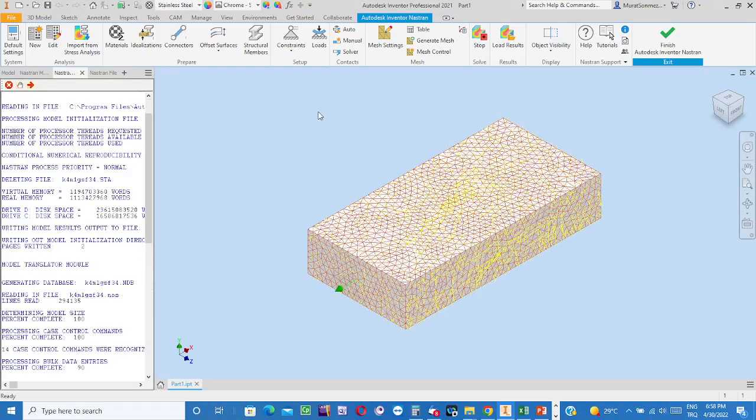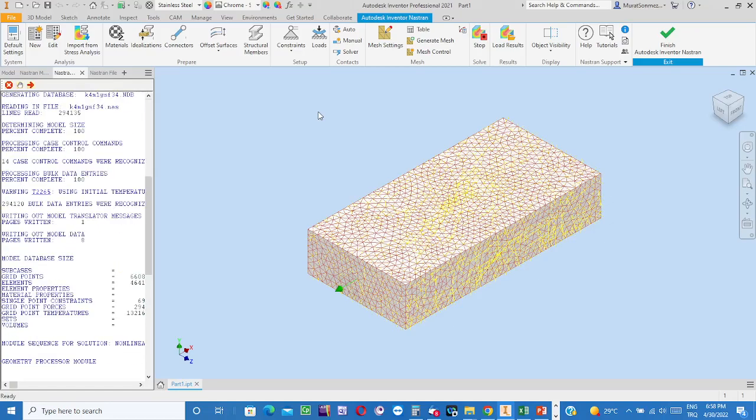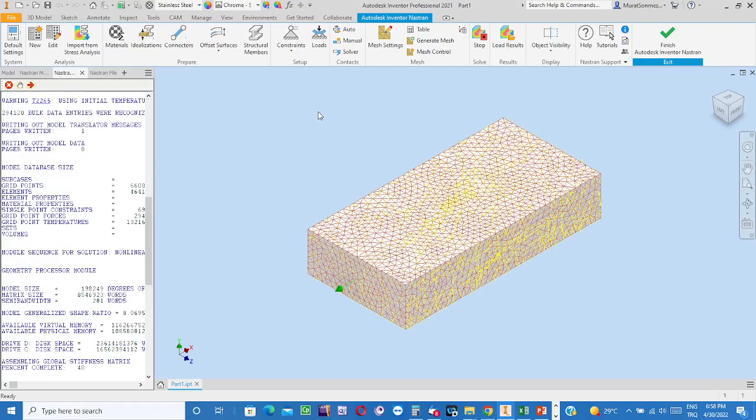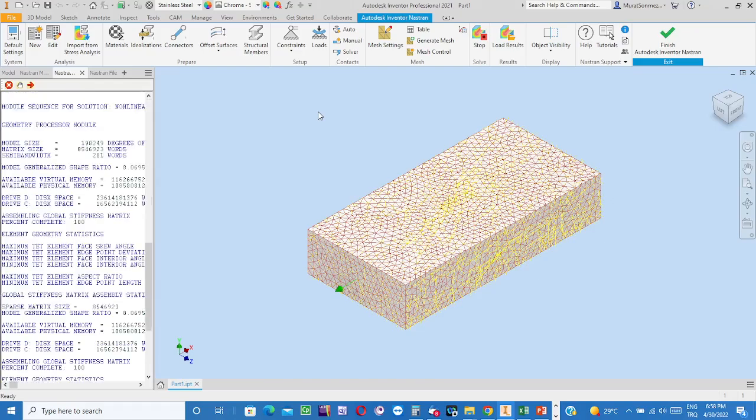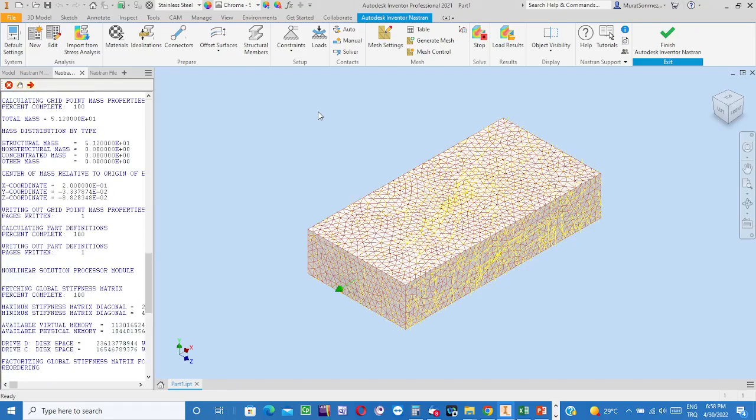Since I selected nonlinear stress analysis, Inventor will gradually, step by step, increase the magnitude of the loads. Not 1,000 Newton at first, but 100 Newton, and then in the second iteration it will use 200 Newtons, and then 500 Newtons, and so on. Step by step, increasing the magnitude of the loading, it will check at which loading yielding will occur. So it is an iteration. It takes greater time, of course.